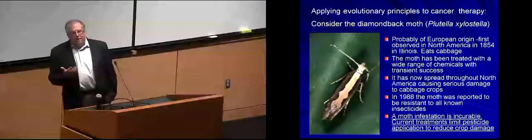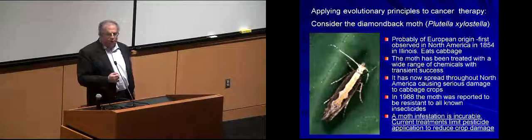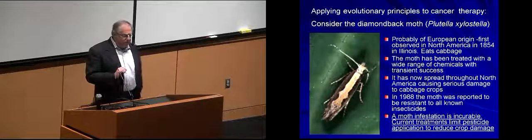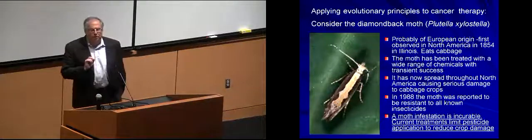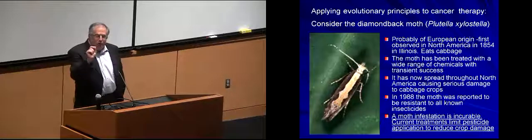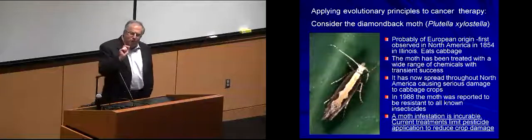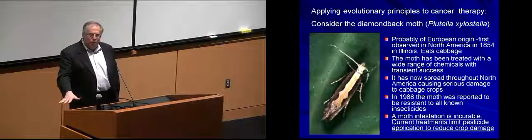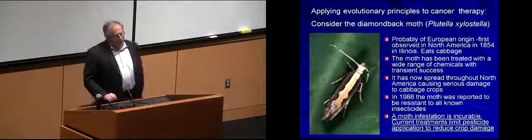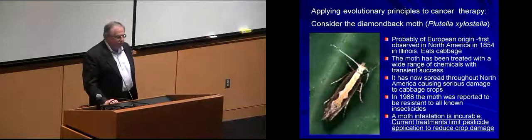So I would argue that this is actually rather similar to a cancer, that we need to learn from what's now the policy in the United States, which is called integrated pest management. But the point is that if you were a farmer and you had a diamondback moth, you could first go to a computer model and it would tell you how to do this, but secondly, you would be instructed to give only small doses of the insecticide. Just knock the thing down a little bit. But if you try to eradicate it, all you'll do is make for a resistant population. And that's actually forbidden by law in the United States.